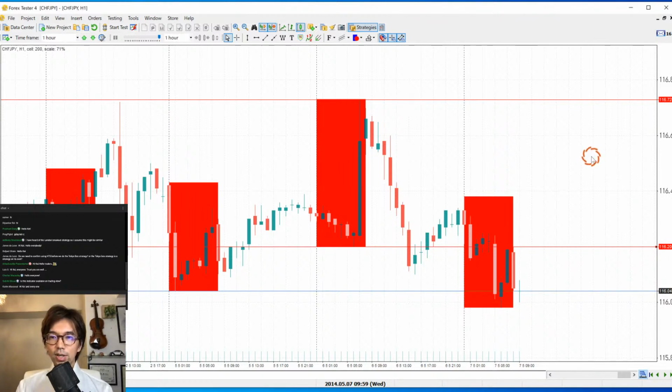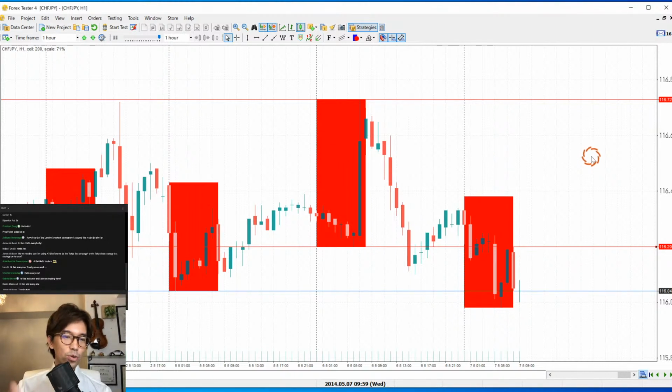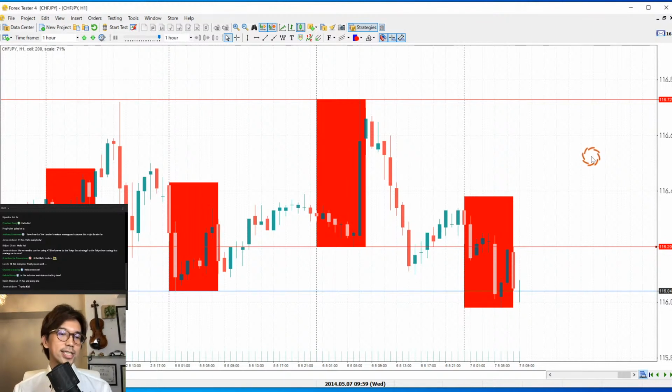Okay, so after running this Forex Tester 4, we're gonna look at the real-time market chart. So yeah, Gabriel, you can search sessions and you can find a similar indicator like this, and I will show it to you later on TradingView. So let's get started.